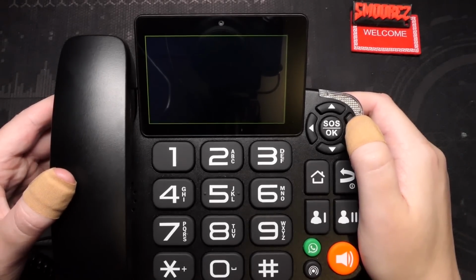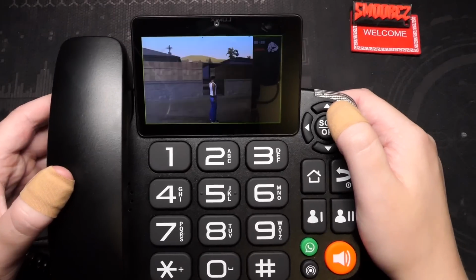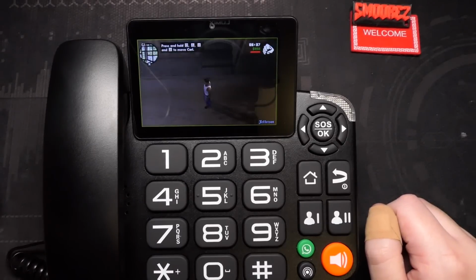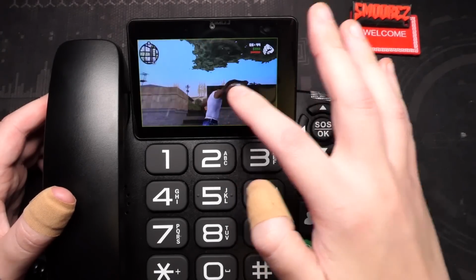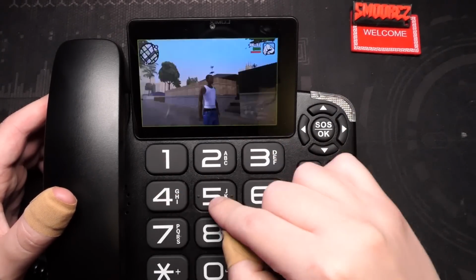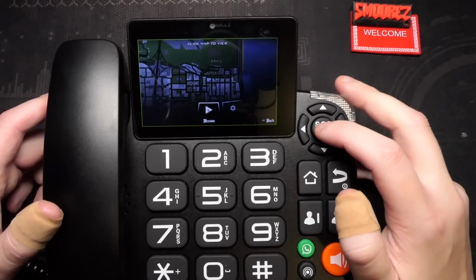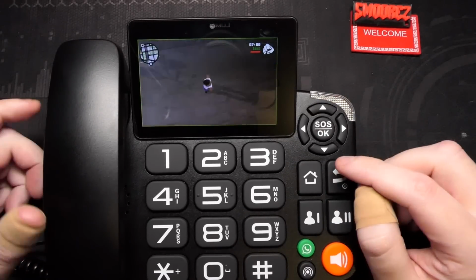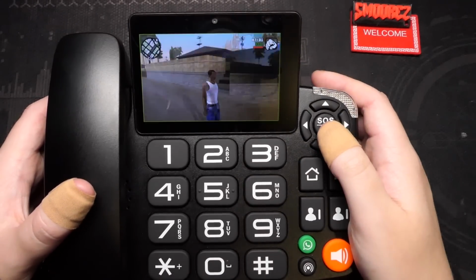Alright. And San Andreas. Wow. Oh, what's happening? What? Stop. Nope. I'm getting a bit dizzy. Are you getting dizzy? Do any of the buttons work? No. At least you can play Doom on this. Yeah, that's not good at all. Everything's off. Accelerometer's off. It just results in that happening.